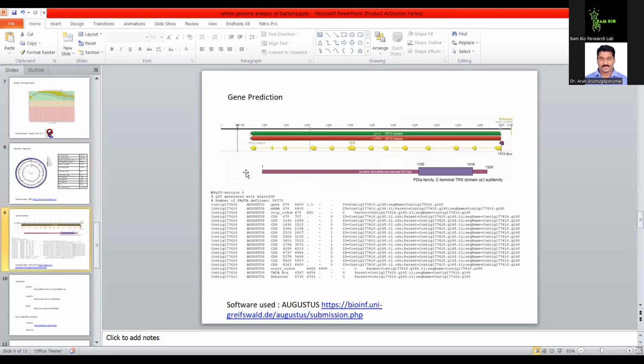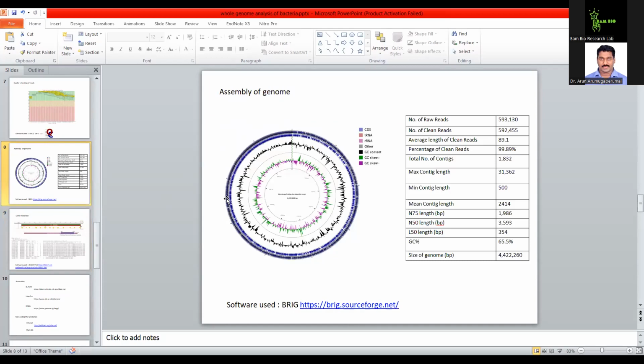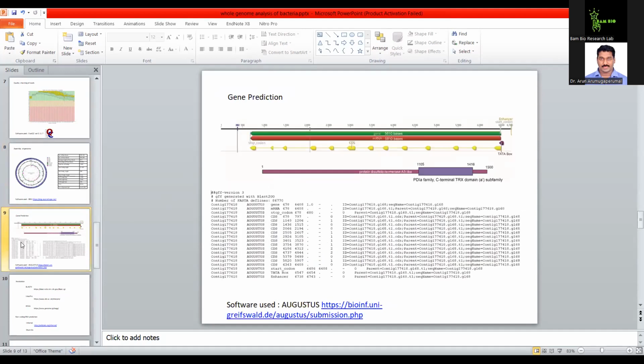So next comes the prediction of the genes. You have the entire chromosome, DNA. Among the DNA, only specific parts code for proteins. That is called a gene. So you use different softwares to predict the genes. A simple technique would be to use ORF finder. ORF means open reading frame. The region of DNA coming between one start codon and one stop codon is called an ORF, open reading frame.